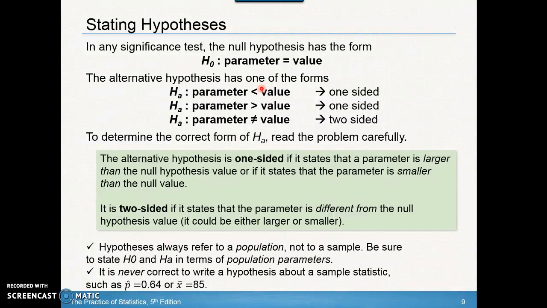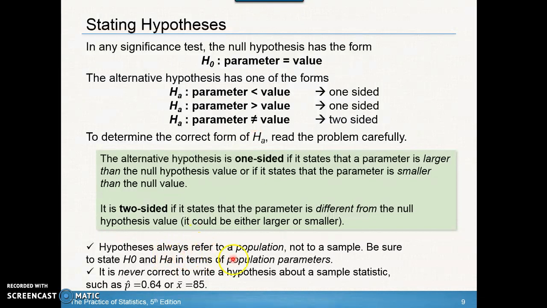A two-sided test states that the parameter is different from the null. So if the null is that 50% of people kiss on the right, a two-sided alternative is like saying, wait a second, we're not sure if more than 50% or less than 50% of people kiss on the right. So we're just going to state not equal to. The two-sided alternative states that they're different. We don't know which direction they're different in. They're just different from the null in some way.